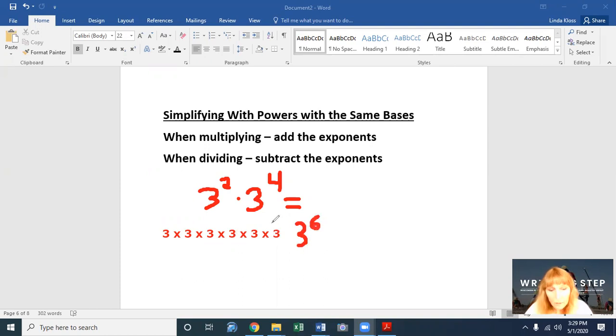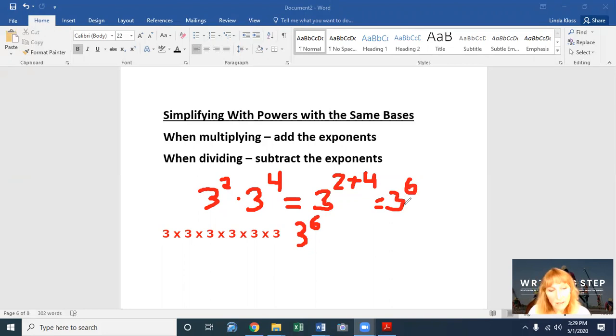right? So the shortcut for that is if you have multiplying numbers with the same base, with exponents, it's going to be 3 to the 2 plus 4 power. And you can see why that works, because you're just adding your 3's together, right? So the real answer then is 3 to the 6th power, which is what we got when we wrote it out. But this is the shortcut way to do it. Just wanted to show you the proof of that, okay?